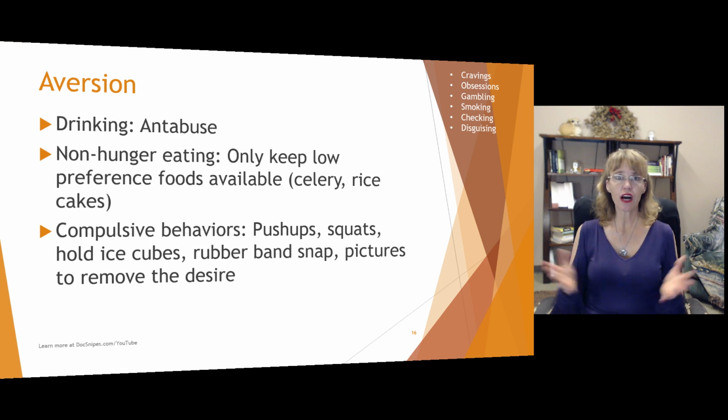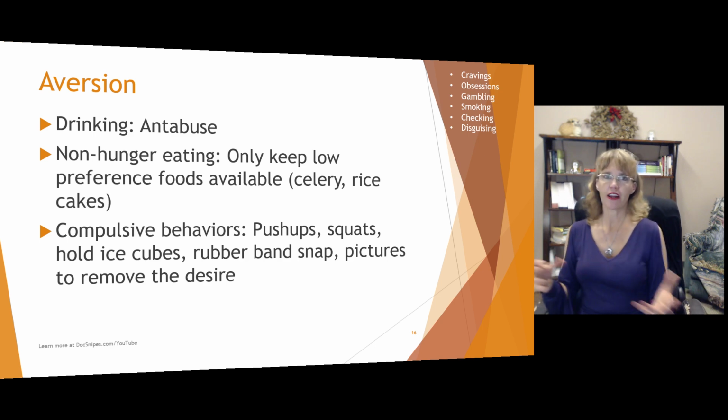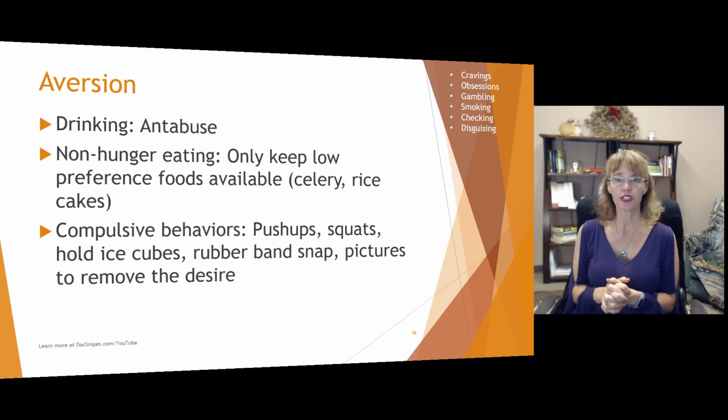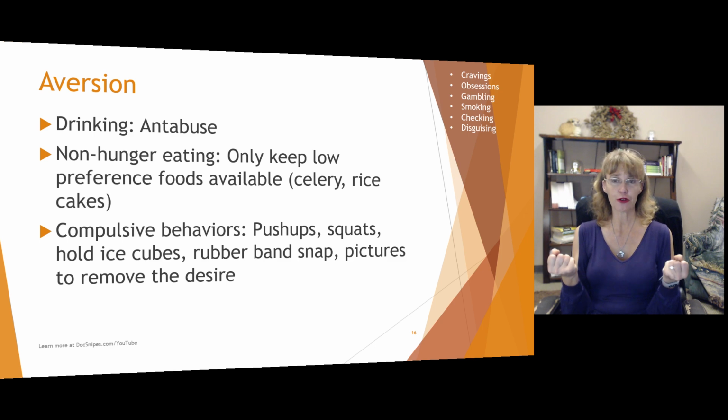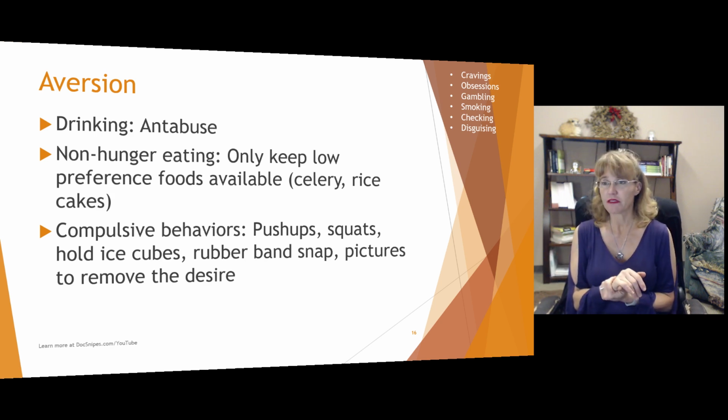Compulsive behaviors, we talked about this earlier. Do something that is unpleasant, so it starts getting paired. Every time you start having those thoughts, it's like, nah, I don't want to have to do that. Push-ups, squats, holding ice cubes. Some people find having a rubber band on their wrist and snapping it is sufficient. I've never found that to be overly effective.